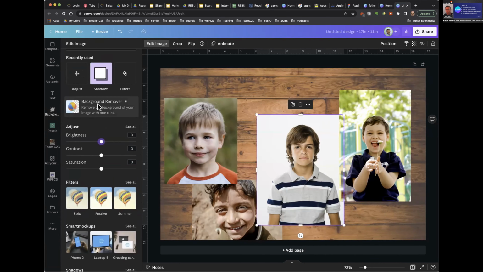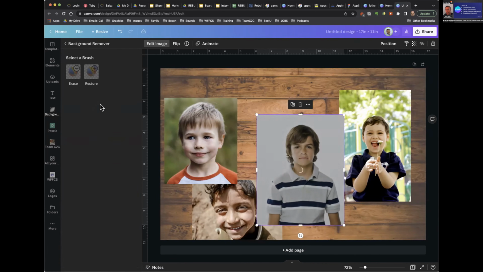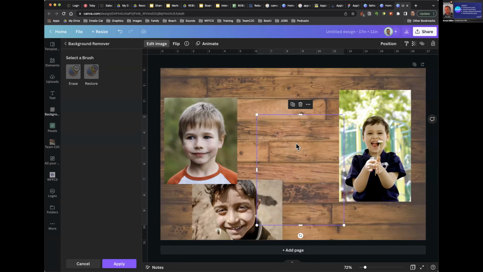But here's this thing called background remover. If you have the paid version, you can get this. So I click on that, and it says, okay, let's see if I can take it out. It's doing its magic. It's thinking. All right, there we go.